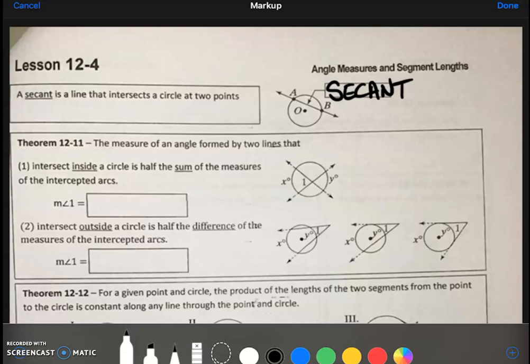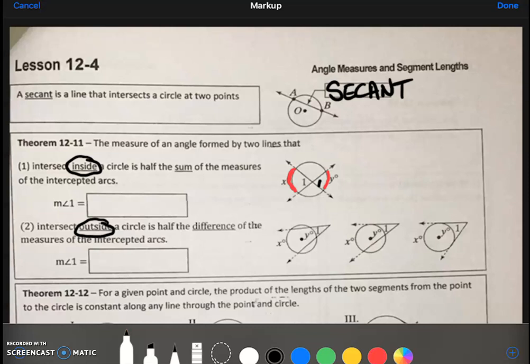And this first rectangle box is about the angles. You've got to pay attention: are the angles they're talking about inside the circle, or outside the circle? If it is inside the circle, like angle 1, it looks like it's only hitting arc X. But you've got to remember, because of vertical angles, this is also angle 1, and so it does hit arc Y as well. So both arc X and Y are used in this particular problem.